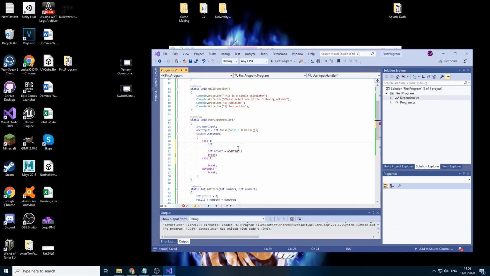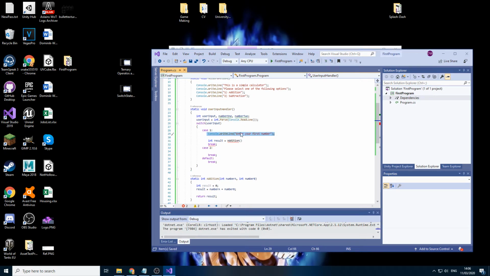Let's add two more variables here, number one, number two. Now, what we'll do here is Console.WriteLine, "Enter your first number." And actually, since we will be duplicating this, to make this more efficient, we will have static void AskUser.